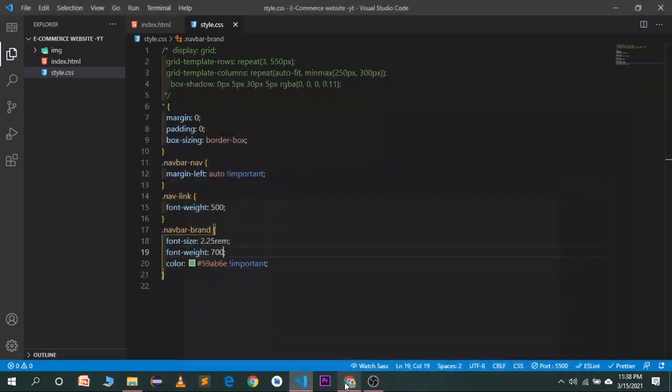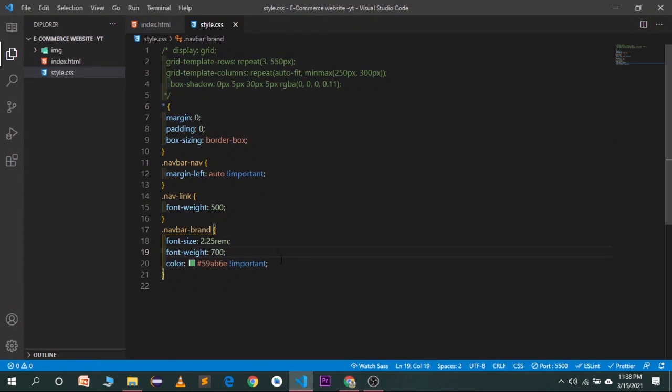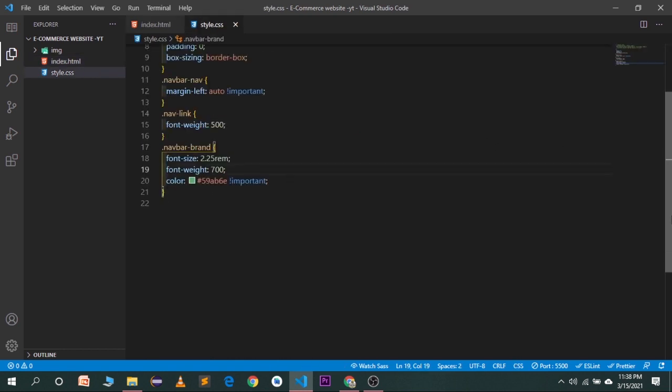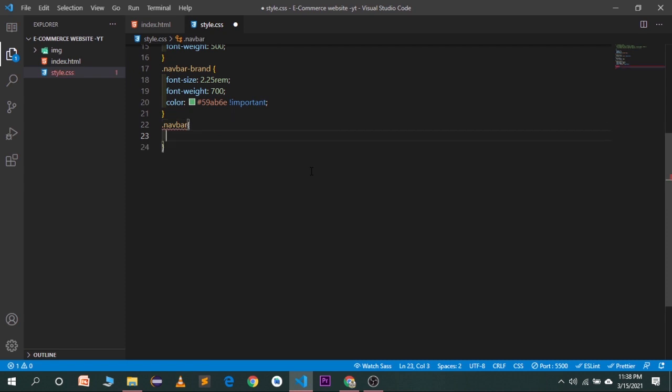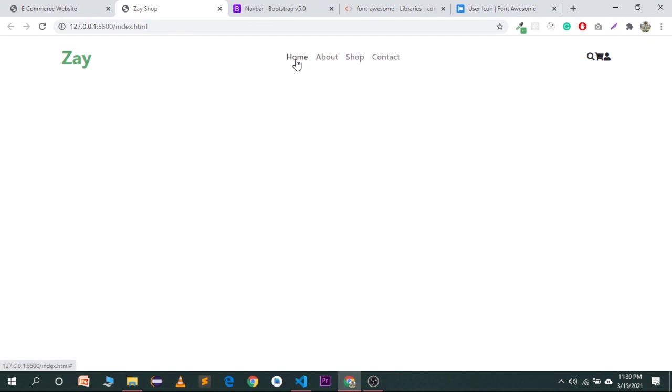Yeah, it's looking good. As you see in the demo, we don't want a background color for our website or our nav items or navbar. So we'll target the nav. Go to our index.html file, copy the class name of navbar, which is the parent class name. Let's go to the style sheet. I will target it and set the background color to white, and don't forget to give it important because it will remove the default styling. So now we have a background color of white.